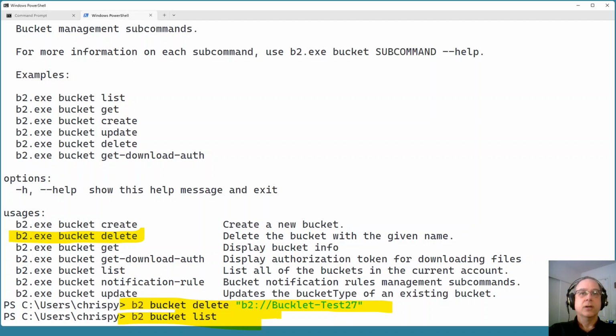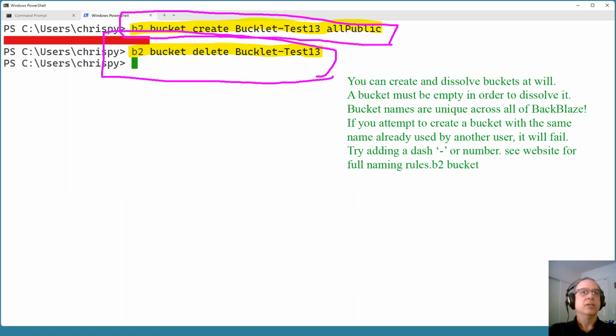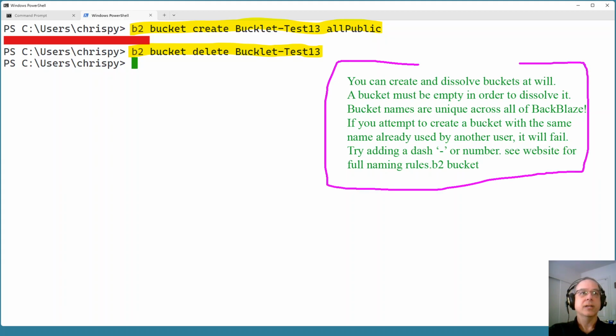Okay, so this is for a little bit later, but this is how you delete a bucket if it's empty. But we're going to show you that again. Here we are in the next set. And what do we got here? Create a bucket. This is one of the buckets we're just going to create. And then we're just going to delete it right away, just proving that you can delete and create, all public, or you can type all private. So you can read this if you want to. It has to do with dashes and naming buckets.